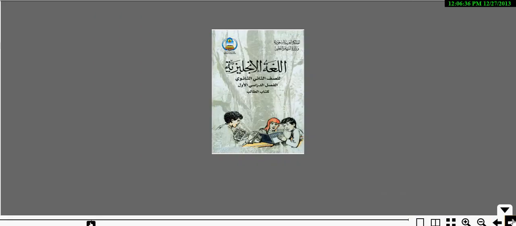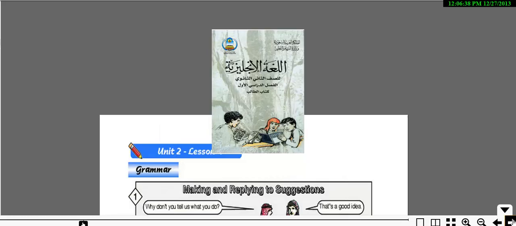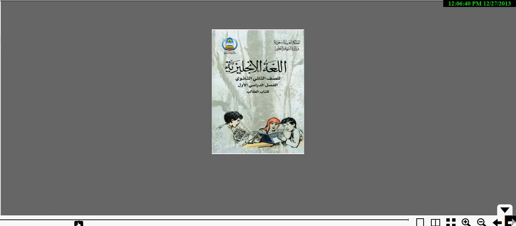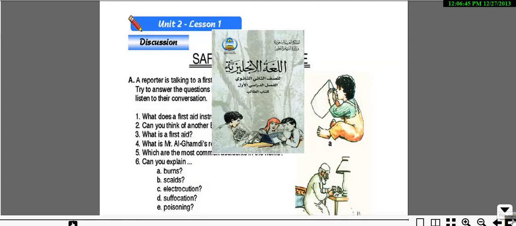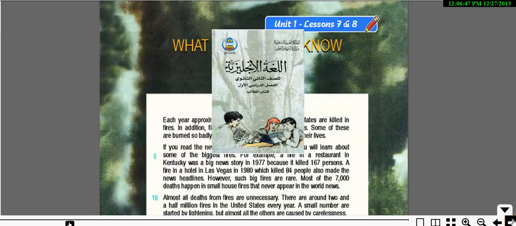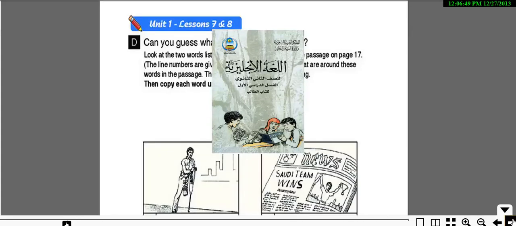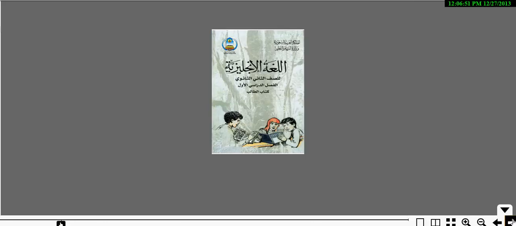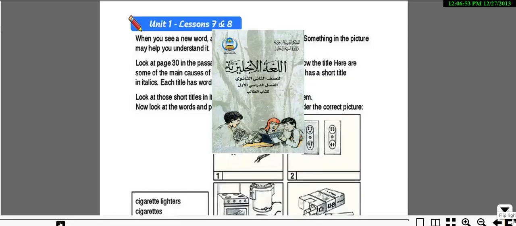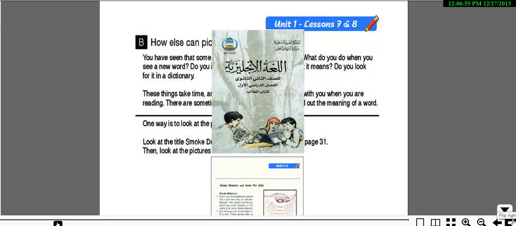So sorry, students, we're not going to focus on this. I'll try just to focus on the things that would really make sense in building your language, and building your skills in reading, in case you're taking any TOEFL or IELTS test. Probably because you really need it at the university as well.